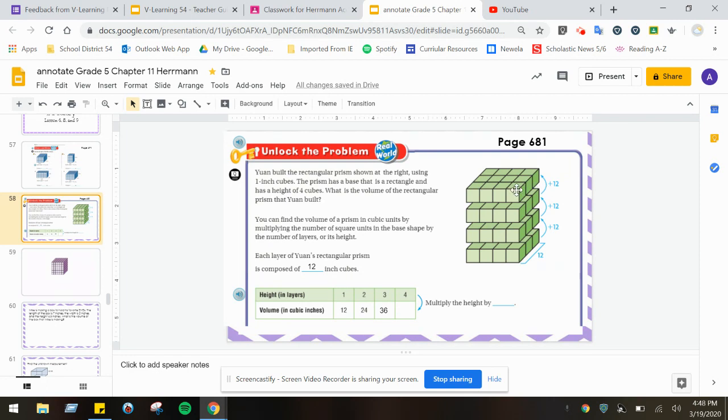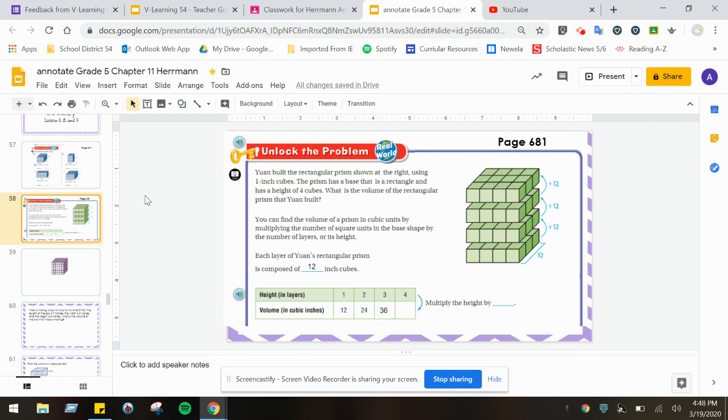So if I put them all together, if I smush them together to create that shape, what would my overall volume be? Well, if you look at the table, the height in the first layer, that gives me 12-inch cubes, and then 24-inch cubes, and 36. So how would I complete that pattern? 48-inch cubes, right? So you could do that, or you can use your formula. So 4 times 3, and my height is 4. So think about 4 times 3 is 12 times 4 is 48.